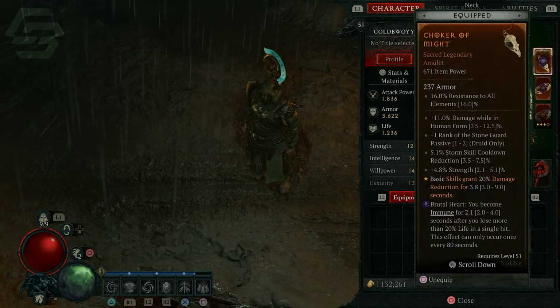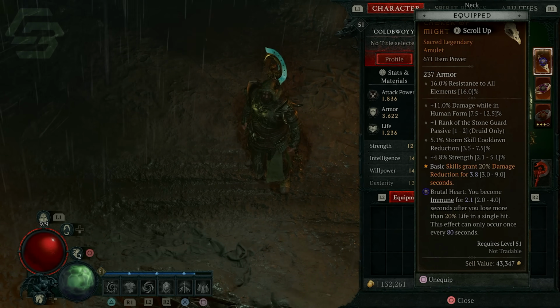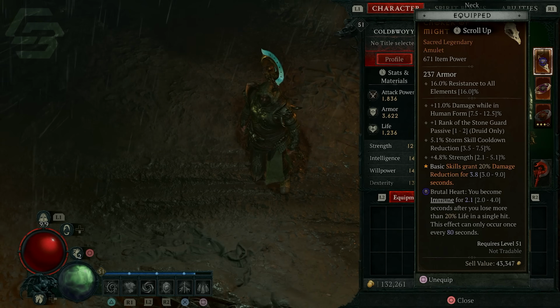Now ideally for the amulet, you would want to include the Crash Stone aspect, which increases your critical hit damage by a certain percentage against crowd control enemies when you use earth skills. For now, I'm stuck with this amulet until I find a better one.